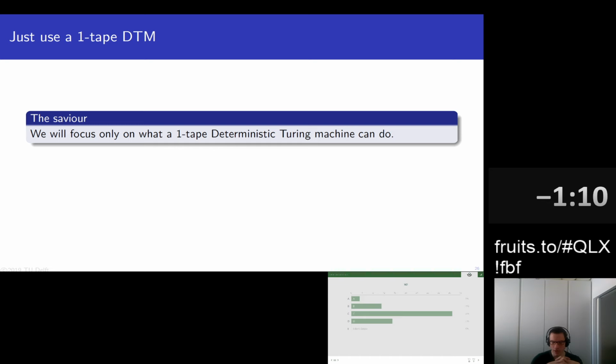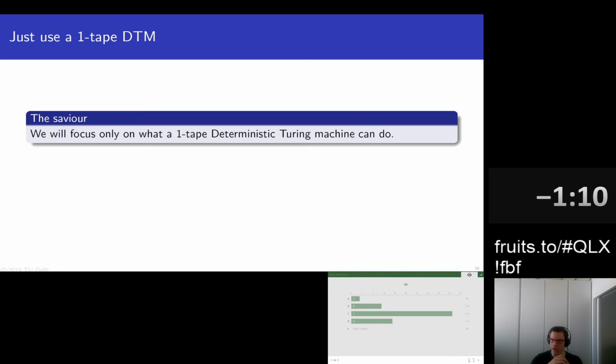Well, as it turns out, we can focus on the one-tape deterministic Turing machine. And in a moment, a couple of slides and a couple of minutes from now, we will be introducing a new first complexity class for a complexity of problems that is independent of the machine model and independent of the algorithm used. We only care that the algorithm meets certain requirements, but we don't care exactly what it is. And we will focus, as our choice for machine, on a one-tape deterministic Turing machine.